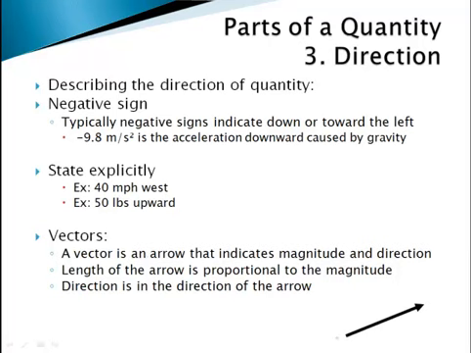In other cases, we would indicate the direction by using a tool called a vector. A vector is just an arrow that points in a specific direction, and its size is supposed to be drawn proportional to how big the value is. So here's an example of a vector, and maybe this vector represents a particular speed of 10 miles per hour. And if I have another speed of 4 miles per hour south, then I would draw it smaller and aiming straight down.